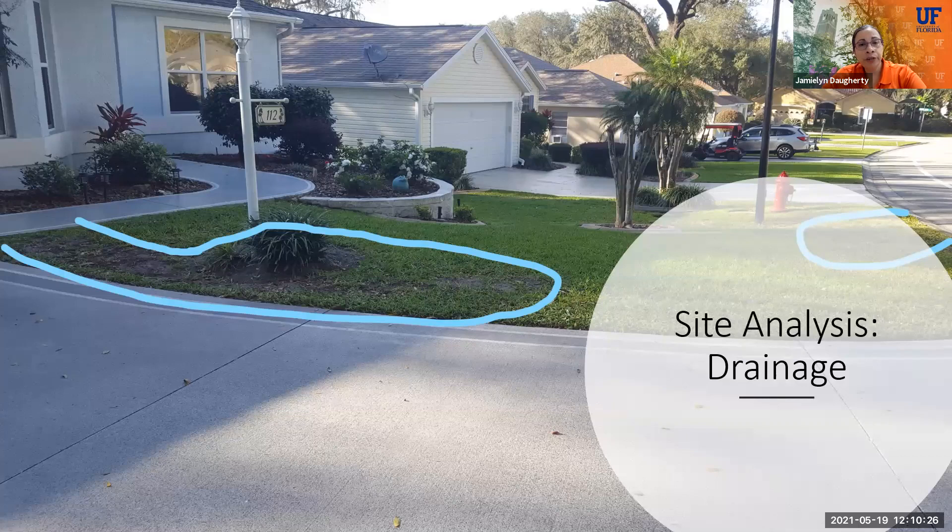The next thing to look for is drainage — where are areas where water accumulates or runs off? This picture has blue lines showing a homeowner's drainage issues. I suggested considering a rain garden, especially in the area by the house number on the left — a great spot to help collect water so it doesn't rush straight into a storm drain or a lake. Pay attention to where you have standing water or particularly dry spots, as those will help determine what you plant. Dry spots call for pines or upland plants; wet spots work better with plants that grow in wetter areas.